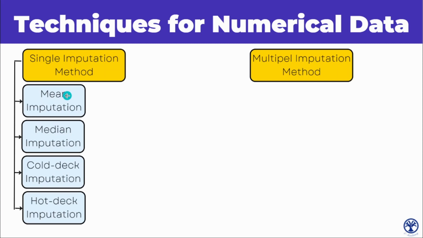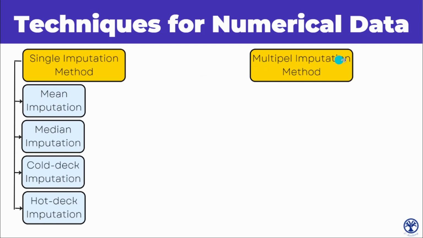Because we have discussed mean imputation and median imputation in our previous videos, the link will be in the description as well as in the above cards. So make sure to check those videos as well to get the complete picture of all of the techniques whenever you are dealing with missing data. Alright, so these are the four techniques that are in the single imputation method.